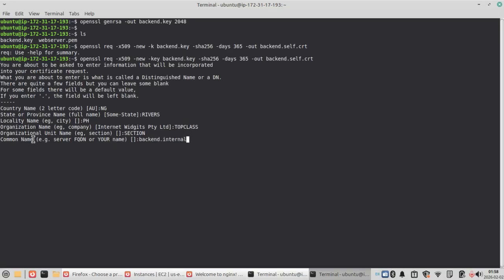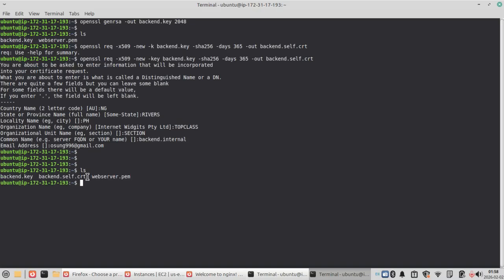You can use anything at all. This is just to keep mine very straight. So if I hit enter, then I'll be asked for an email address. All right, I think that succeeded. So let us do ls. So we now have backend.self.crt.